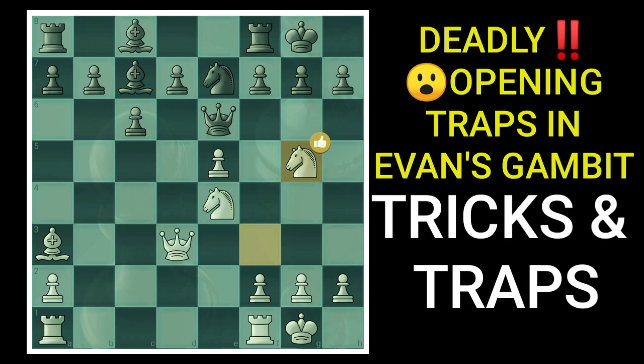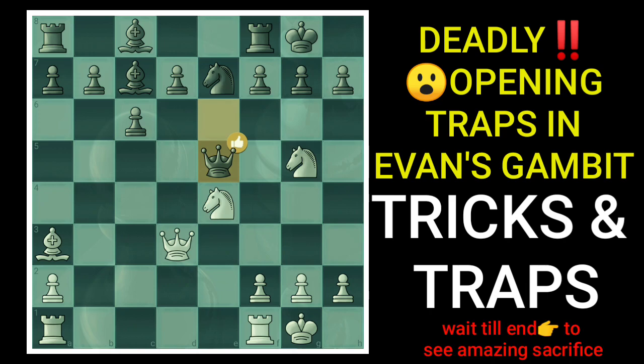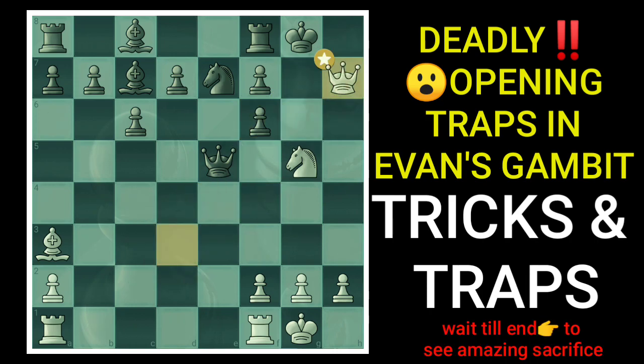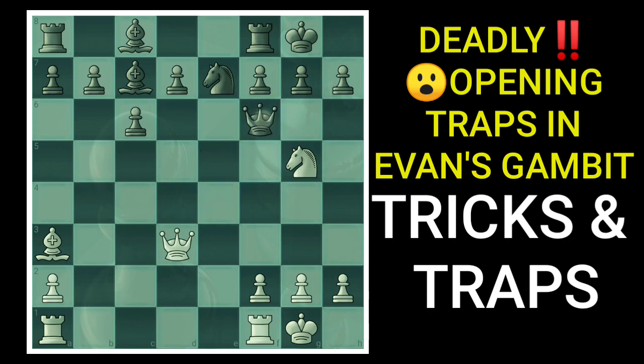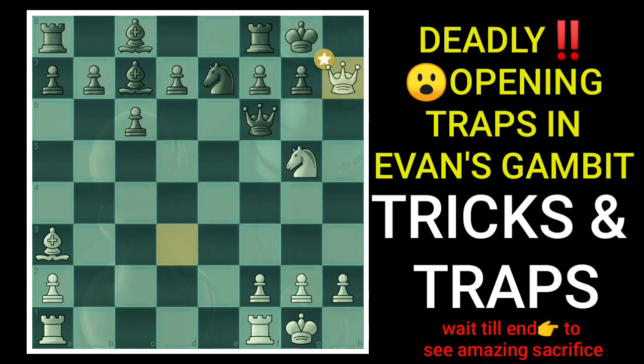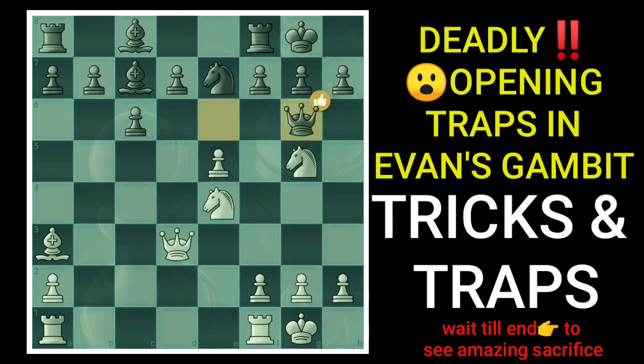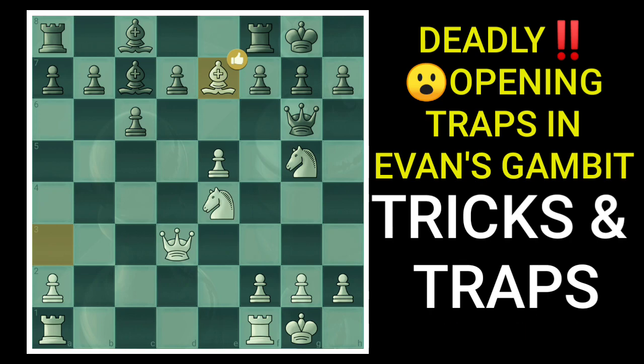But if you try to protect this knight by capturing here, this is checkmate in 2. And you can play this stunning check over the board. And if you accept the sacrifice, you can deliver this wonderful checkmate. And obviously, if you capture with the queen, this is stunning checkmate. And after this, the best move is to play this queen move, and you are simply winning this game. You are a pawn up, and your position is really better here.